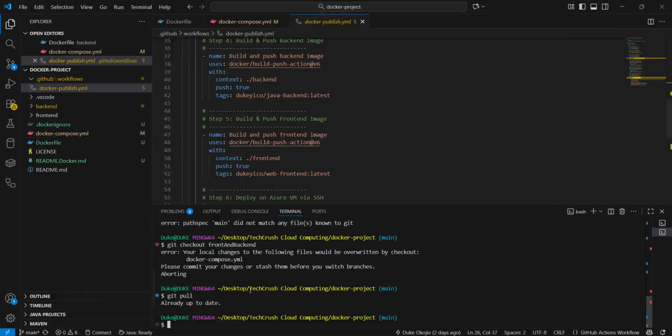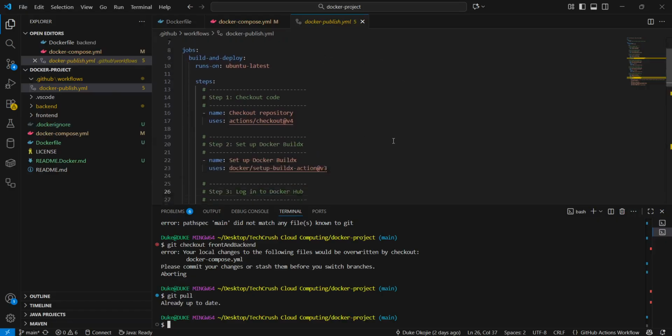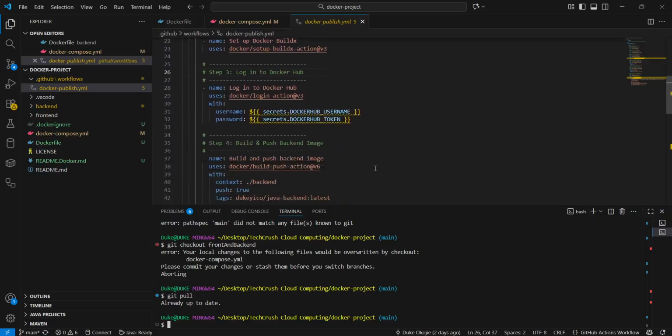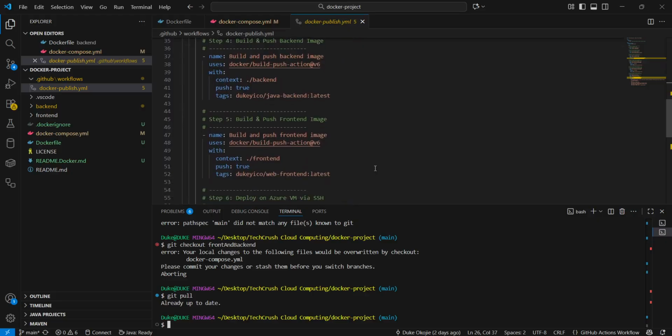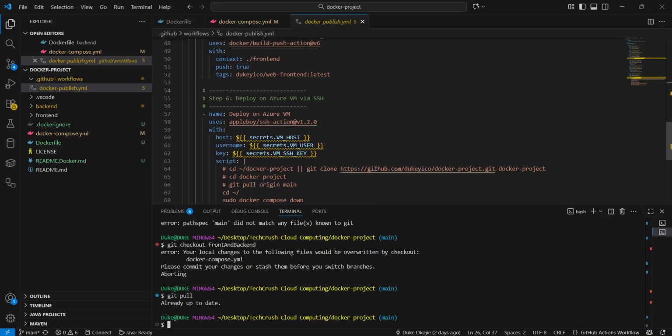All you need to do, rather than doing your Docker login here and every other thing and then pushing all your images to your Docker repository, is just push all your files to your repo on GitHub. Once you push all your files to your repo on GitHub on the main branch, like I said, the trigger is on the main branch. The next thing, this GitHub action will start running, and everything that you would have done manually will be automated. So that is why automation is better, man, right? For software and every other thing.